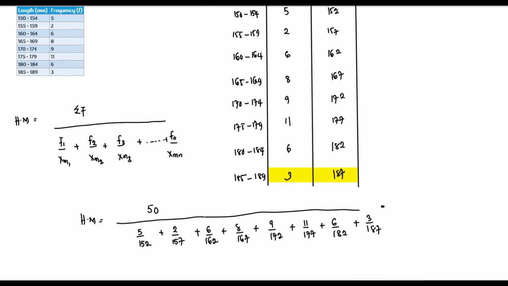So I would be using my calculator to work on everything I have at the denominator. So we have 50 divided by, so let's use our calculator to do that. And our answer in decimal place is going to be 0.294. Let's give that in 3 decimal places. So the harmonic mean HM is going to be 50 divided by 0.294, and we have our answer to 2 decimal places to be 170.04 millimeter. So this is the value of the harmonic mean in 2 decimal places.